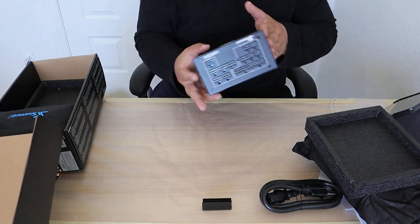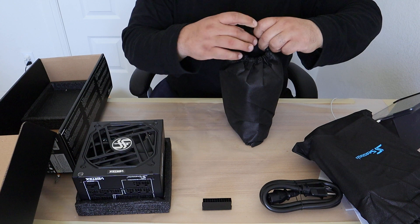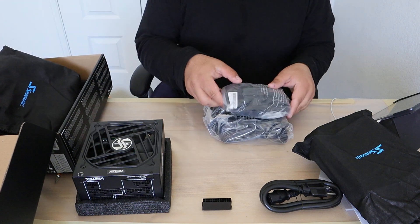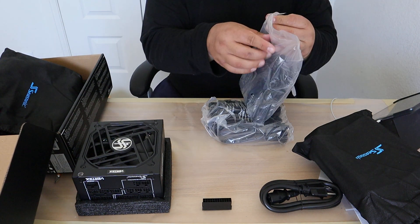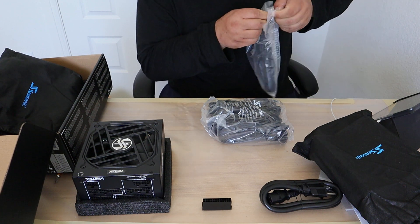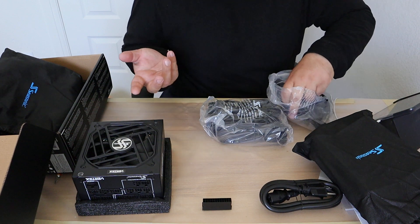Taking a look at the cables, we've got another one of these nifty little pouches to store your cables. I've gotten to the point where I have so many power supplies that keeping the cables separately has become pretty important. Definitely don't want to be plugging in cables meant for a different power supply into a different brand of power supply — it could cause problems. You could have your PSU malfunction, overheat — any number of problems can happen when you plug in the wrong cables.